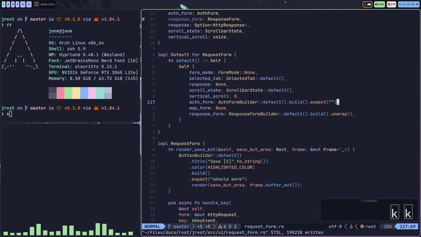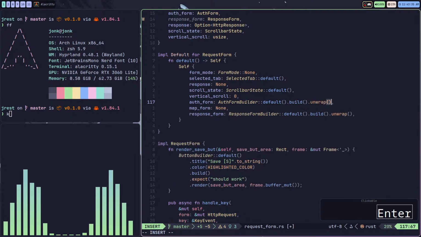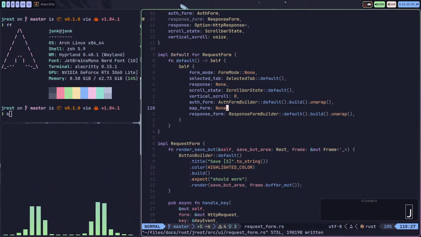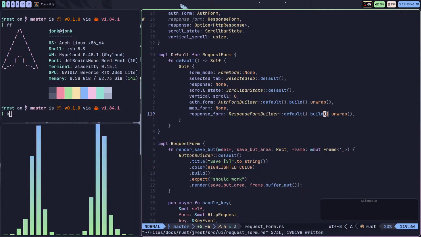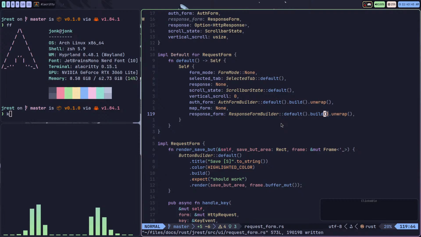It's something like this. I can actually change this. I change that to unwrap. So this should never fail. If this fails, I literally want to know right now. That should never fail. So we'll add the builder here.